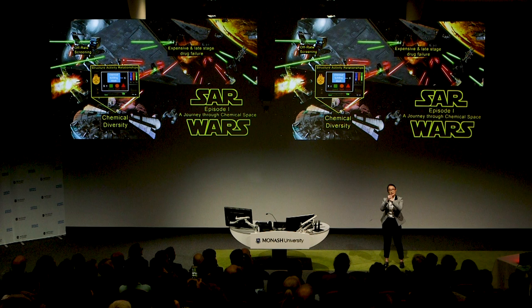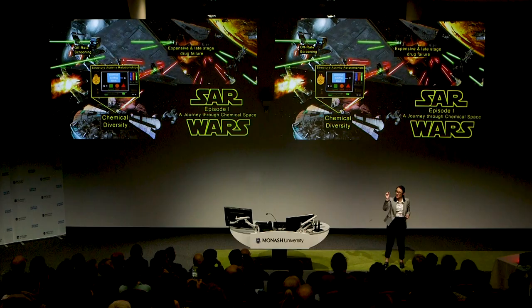To be a drug, a chemical must fit well to a protein key to disease. Now in the vast expanse of chemical space, only a tiny fraction of chemicals fit well enough to proteins to be useful to us as drugs, which means billions of dollars per year funnel into drug discovery efforts which may or may not actually yield a drug. So with the odds of finding a drug lower than Luke destroying the Death Star, you might be thinking: I've got a bad feeling about this. And I don't blame you. So my project aims at improving these odds through efficient chemical space exploration.